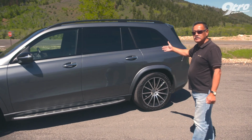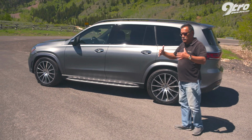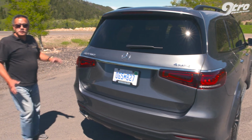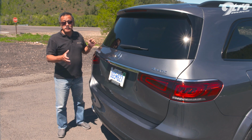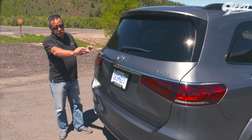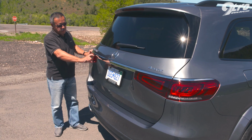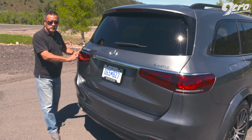Again, current Mercedes design ethos, as few modelling lines as possible. The car has a tautness to it, a round edge which is actually very friendly, very pleasing to the eye. One of the tricks of making a car of this sheer physical size look a bit smaller, a bit more user-friendly, is the horizontal chrome line. Now that is used to good effect here. It makes the car look less tall, wider, more purposeful. And of course you have this wonderful design element, these very shapely but thin LED tail lights.